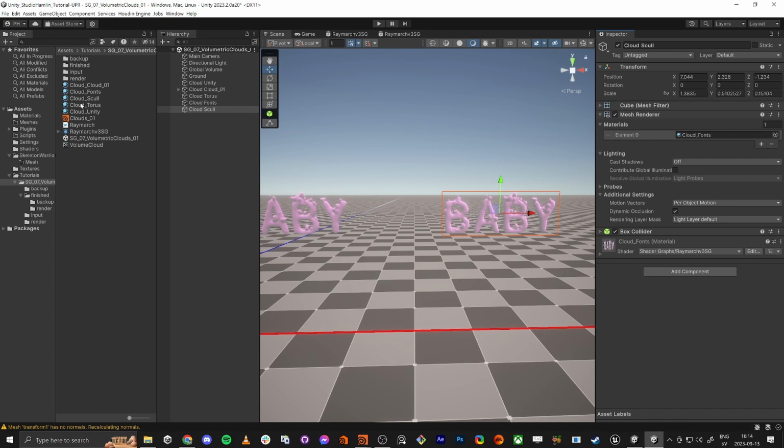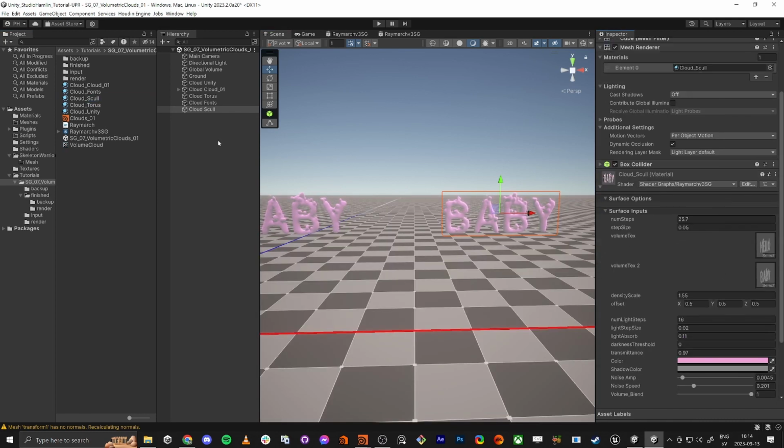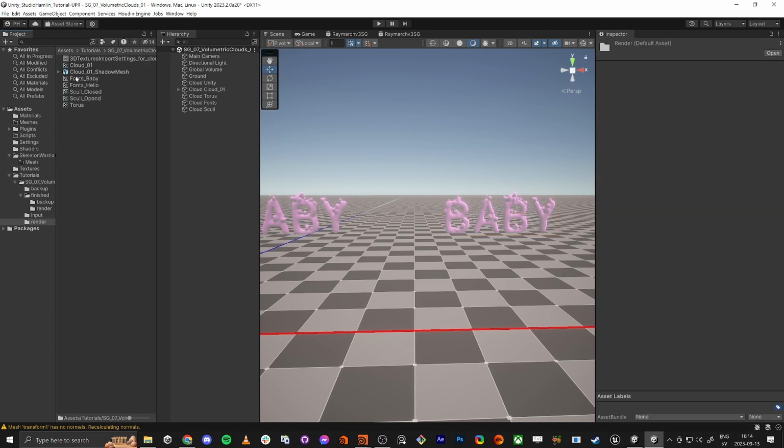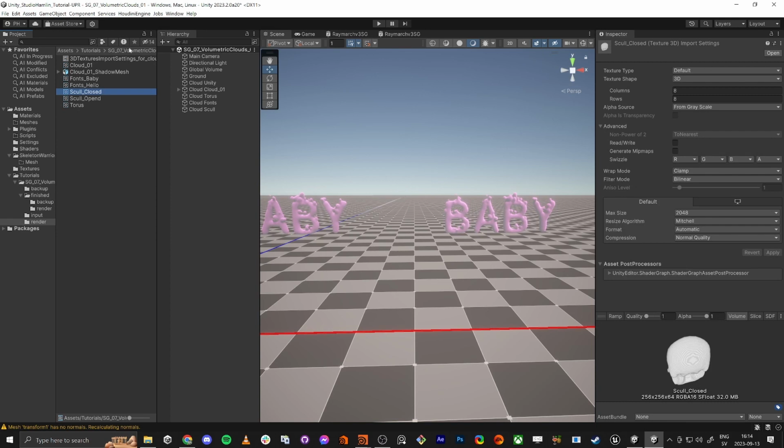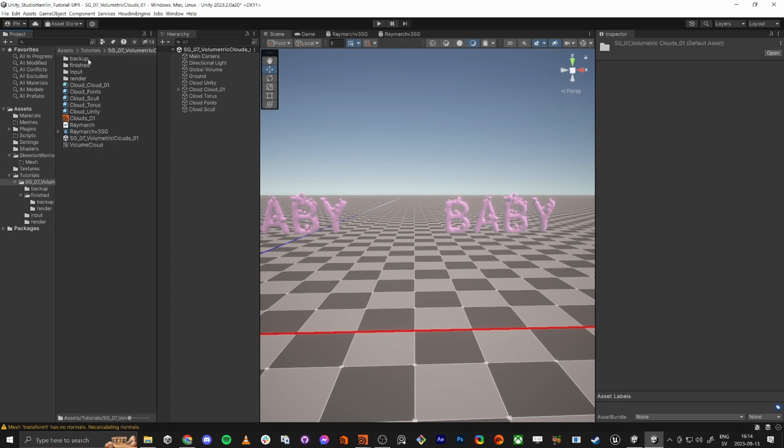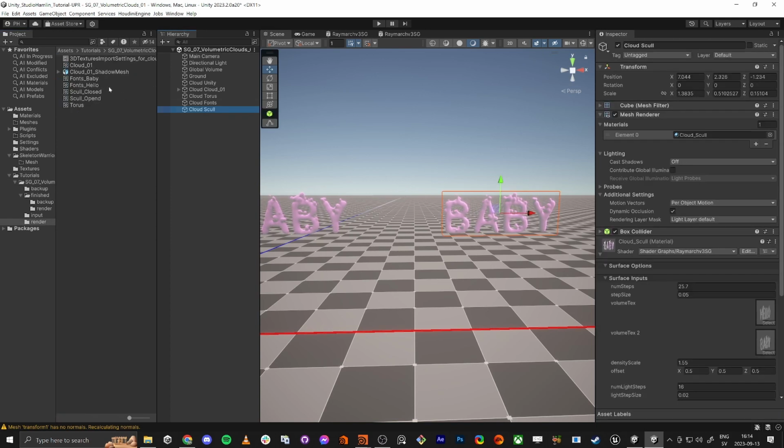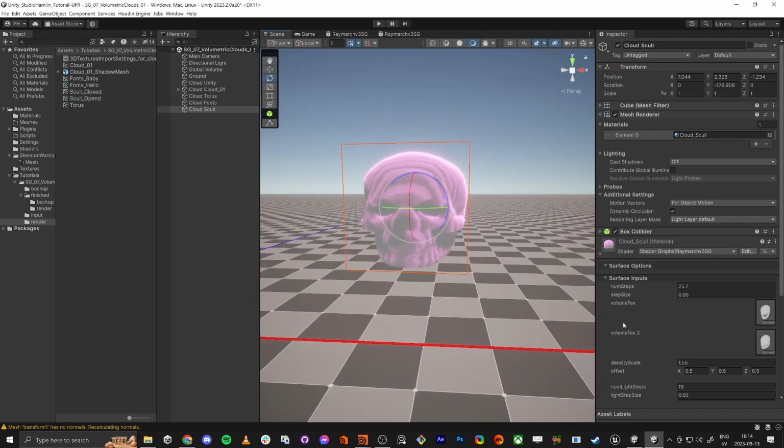And now in here, we're just going to change the renders. We're going to do skull closed, and we're going to do skull opened. And we're going to change this to 111, and here we have the skull.